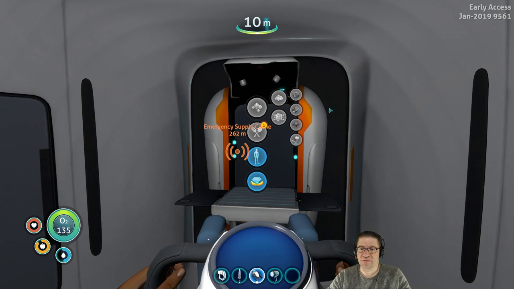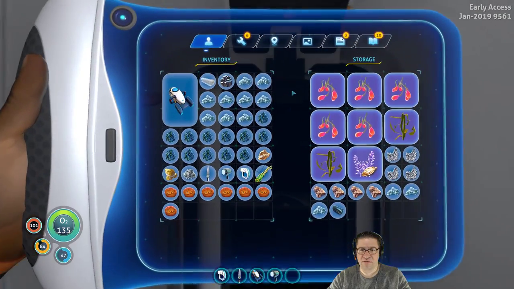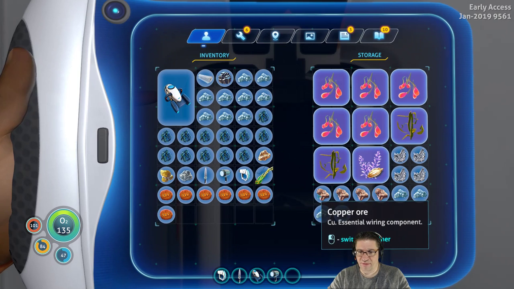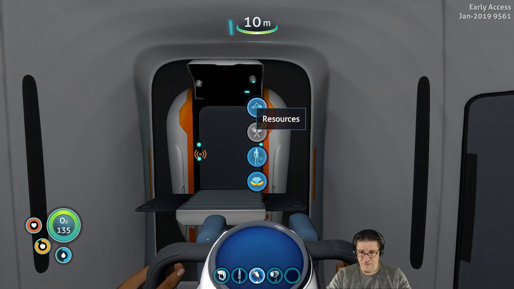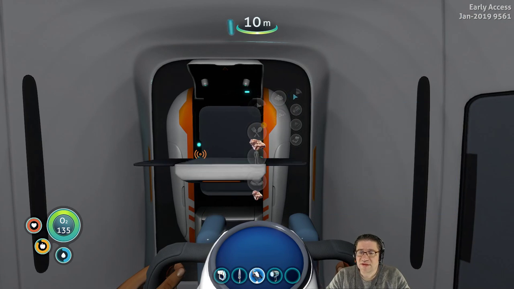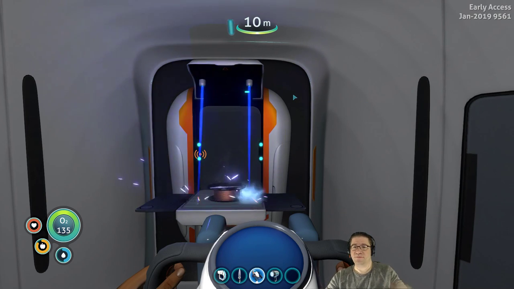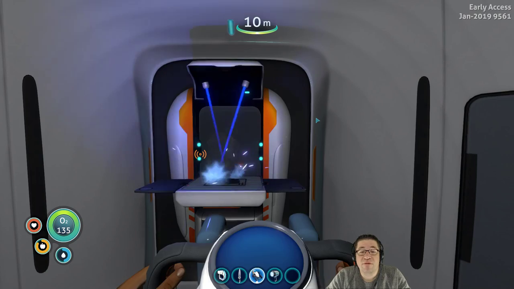Ooh, there we go. Computer chip. Do we need a computer chip or anything? Probably not, but I'm gonna go ahead and create a computer chip. Make some copper wire. And computer chip. Don't know what I would need it for.